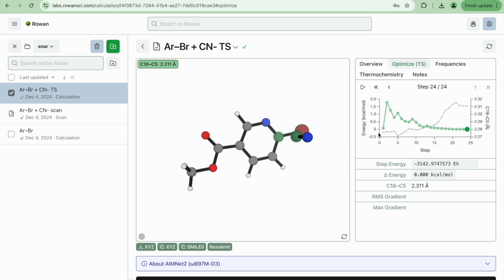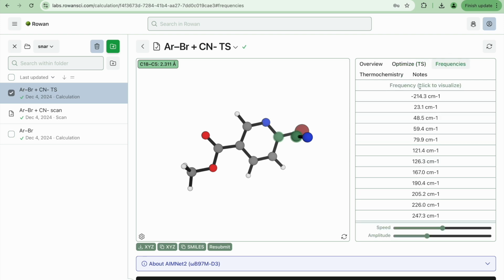Okay, so our transition state optimization took 24 steps. And what we should see successfully from a transition state optimization is a single imaginary frequency. So this frequency is actually imaginary. It's an imaginary number because we have sort of an inverted degree of freedom when we do the harmonic approximation, like we have a negative spring constant. We usually write it just as a negative frequency because that's a bit easier to think about.